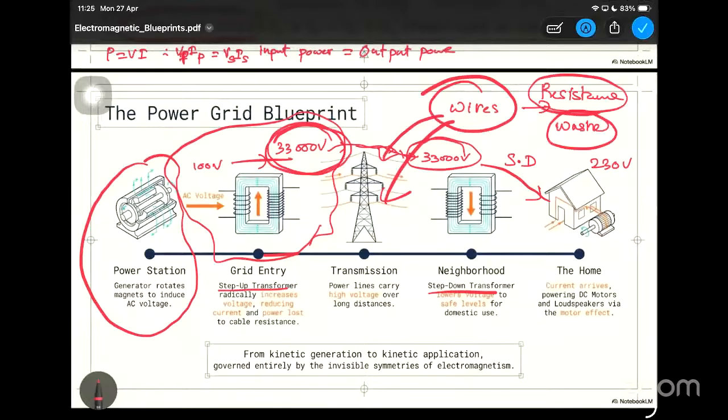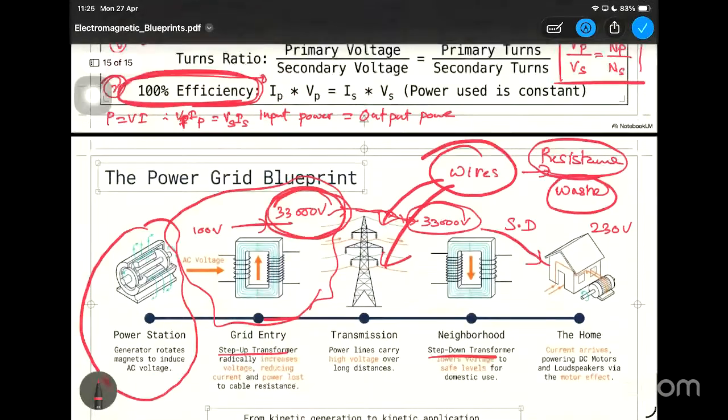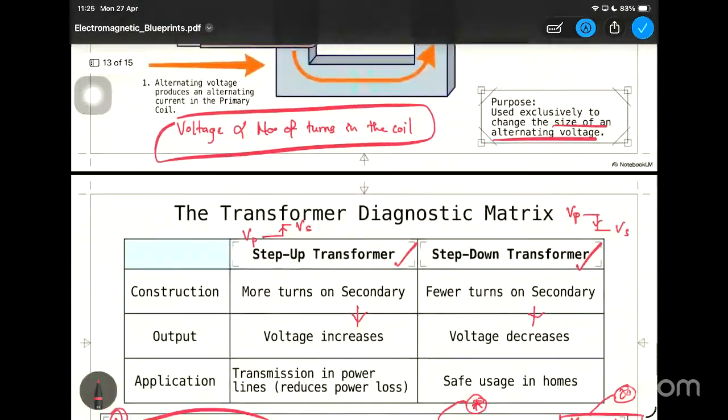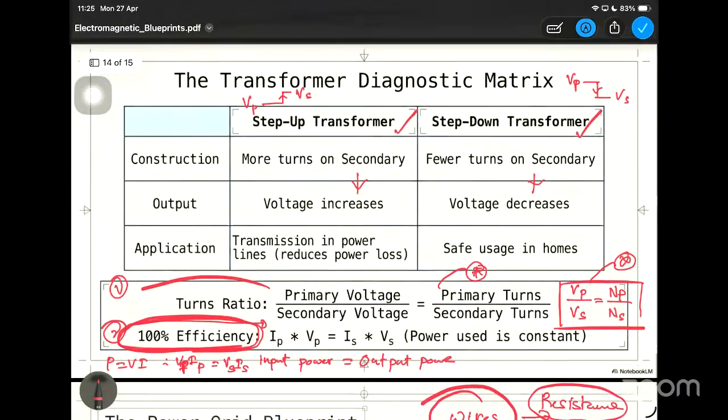So that is the main idea of having these 33,000 voltages in the national grid power system. Okay, so go through them. Actually, these are the magnetism part. Most of the time they will be asking the theory parts. And if there's a transformer question, then definitely we need to use these two equations and conduct the calculations, right?